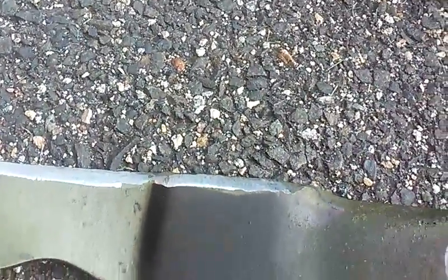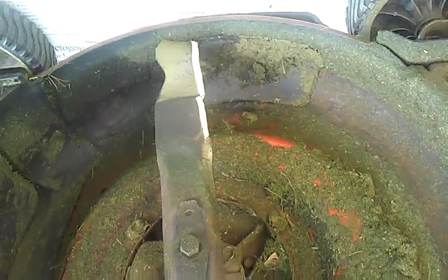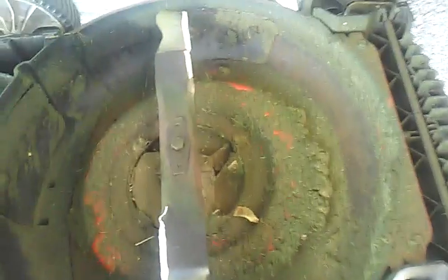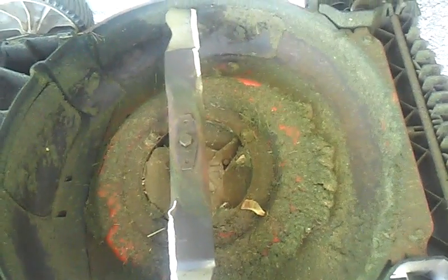And now I'm gonna put the blade back on. Okay, now I put it on really tight again, so that's about it. I'm gonna put my spark plug back in and I'll be ready to cut again.